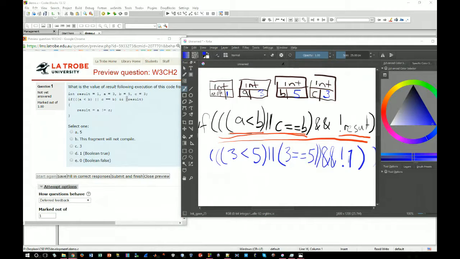All right. Now, just give me a sec. Okay, so we've got this here now. So this one happens first. 3 is less than 5 is true. So we get a 1. Or 3 is equal to 5, which is a 0.